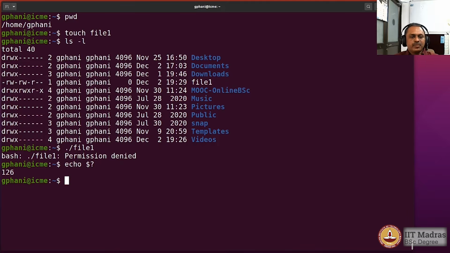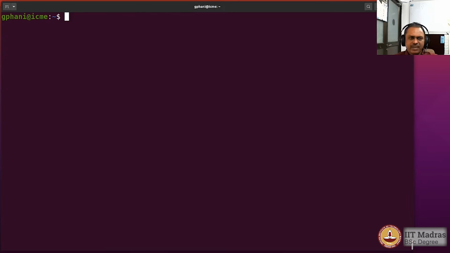The error code 126, as per the documentation, is when the command has failed because the file could not be executed. Now let us say we are typing a command and we made a typo, and therefore such a file doesn't exist, and there should be an error.